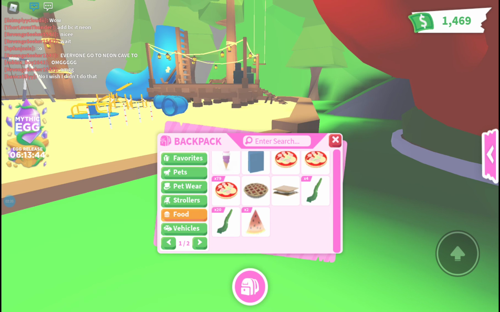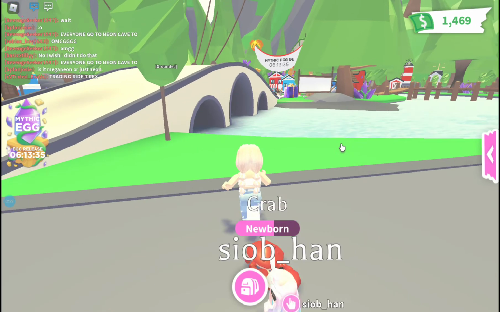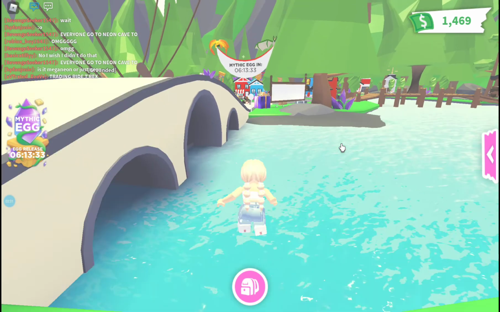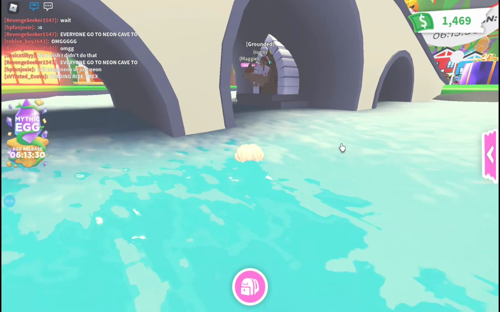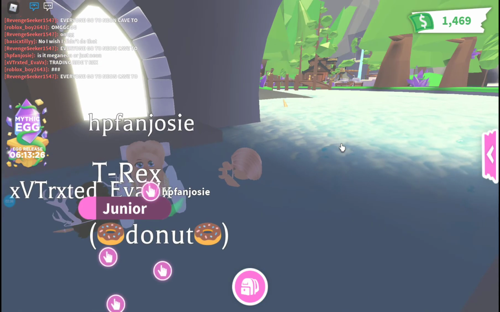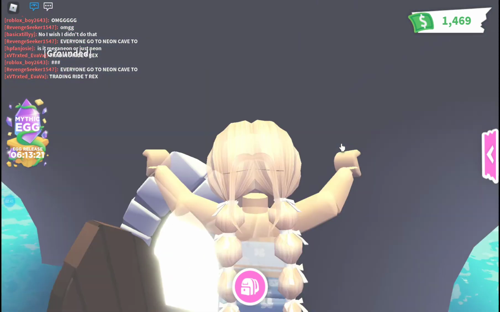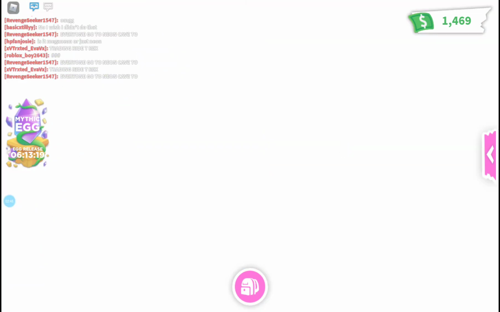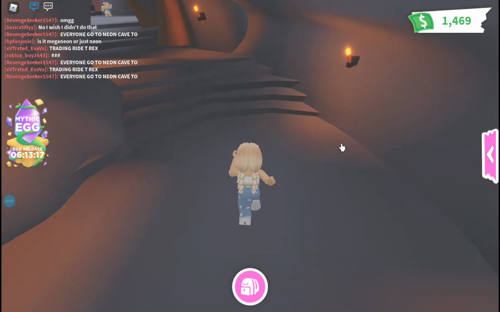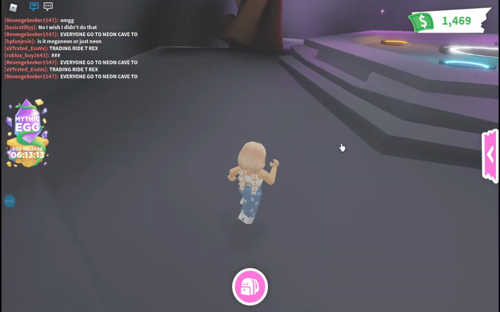What's going on in chat? Everyone go to Neon Cave 2. OMG. Everyone go to Neon Cave. I'm just going to go to Neon Cave really quick. I wonder what they're talking about. Hopefully they're still there. I want to see what happens. I'm at Neon Cave. Actually, we can carry on in the Neon Cave as well. And they're not there. Let's just carry on here anyway, though.